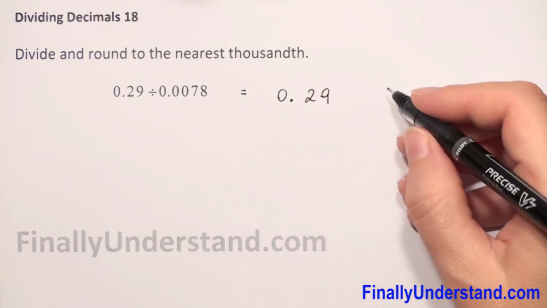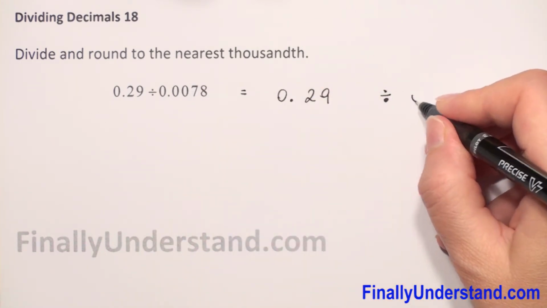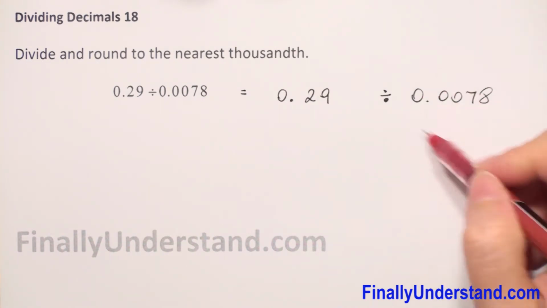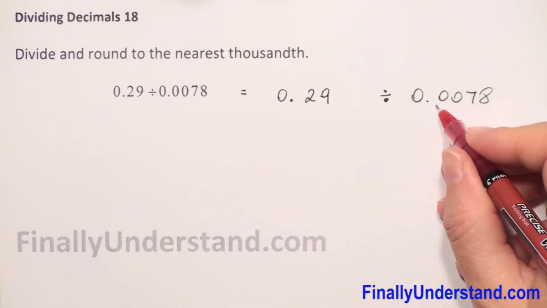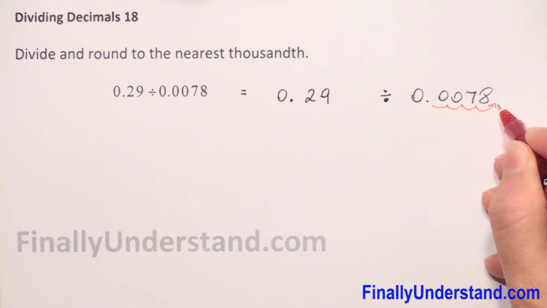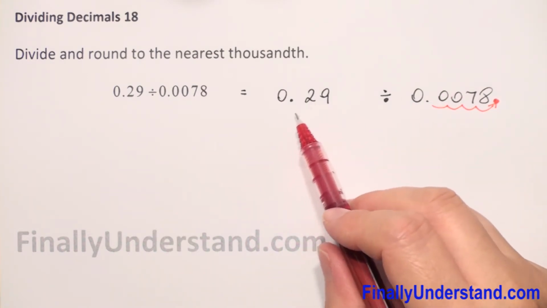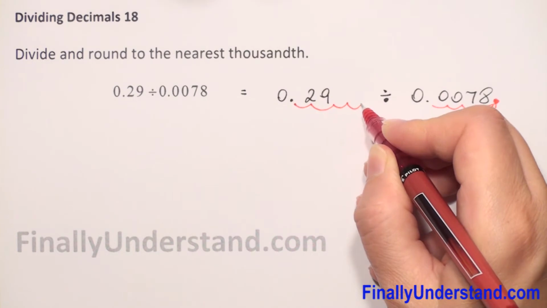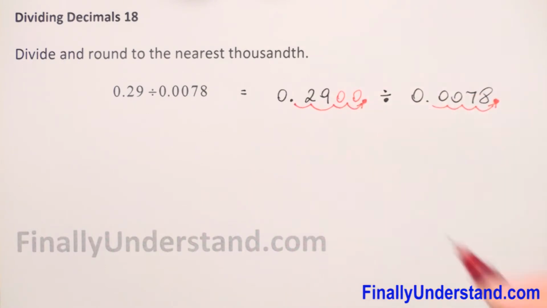I will need extra space because we need to move the decimal point in our divisor to the right. So let me copy. And whatever I did with our divisor, I have to do the same with our dividend. So I need to move the decimal point 1, 2, 3, 4 times. And what else? Every empty space I will have to fill with zeros.